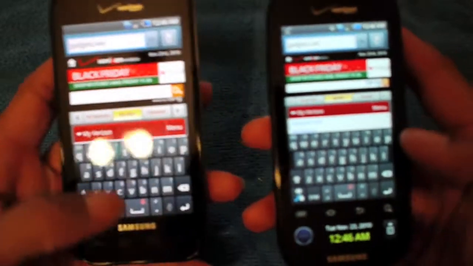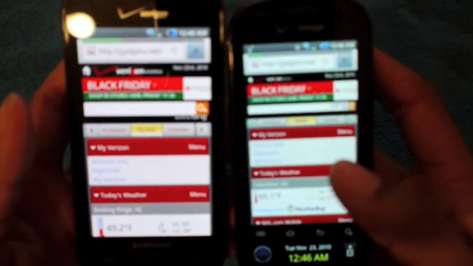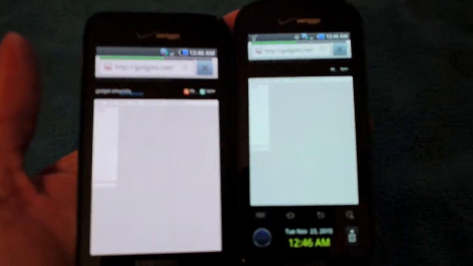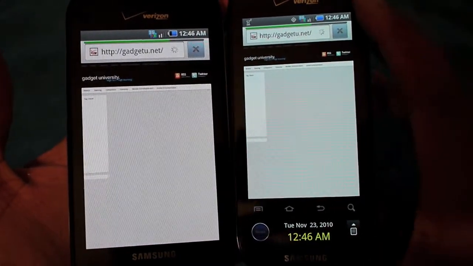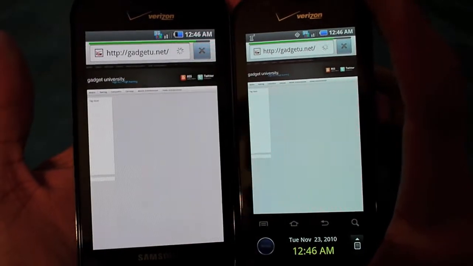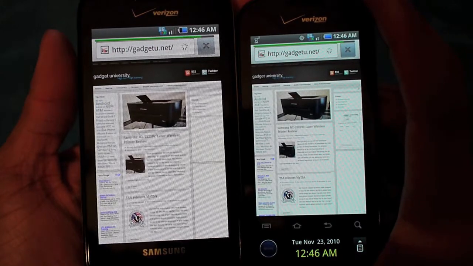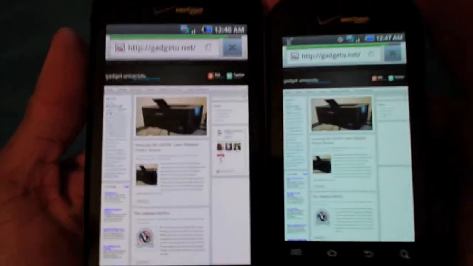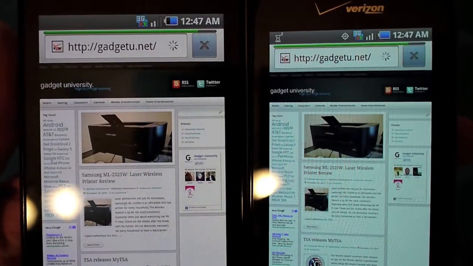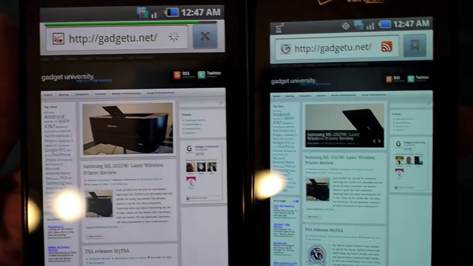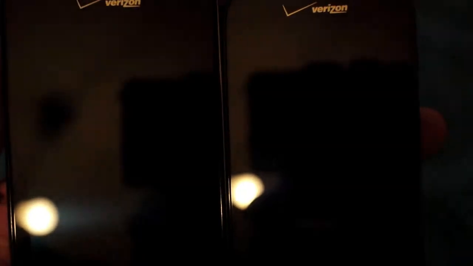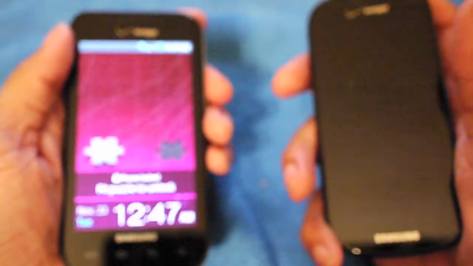Okay. Alright, and 3, 2, 1. Oops, I hit the Fascinate first, but we'll see which finishes first. Both are not on Wi-Fi right now, and they both have 2 bars of signal. And they are almost done loading. And the Continuum finished first. I started the Fascinate first, and the Continuum actually finished first. So that was a quick little browser test.